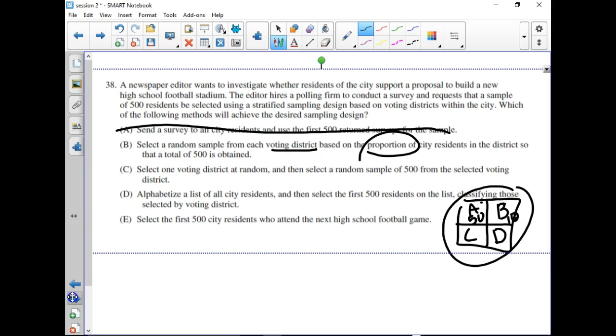Does that make sense? Okay, so right away, you can see that B is most likely going to be the answer. You can cruise through the other ones and read them if you'd like, but because of time, I'm not going to do that. And B is the right answer. Okay. Other questions there? And I know your handout's really little. I'm sorry. I was just trying to save some paper.